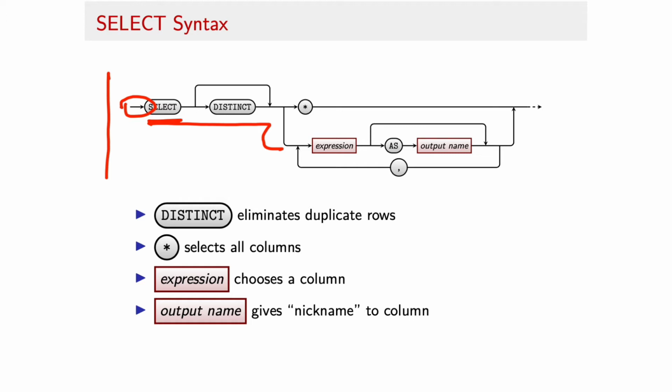So for example, we might do something quite simple where, let's say we just want to select all the fields in a particular table. We would just say select star. Then we of course have to follow that up with a from clause, but that's in a different portion of this presentation. So in order to verify that select star is actually correct, we'd see that we could enter the railroad diagram, select, and then we could take this path through the diagram. We'd have to then put in a star, and then we can get all the way to the exit of the diagram here on the right hand side. So select star is a syntactically valid select statement.